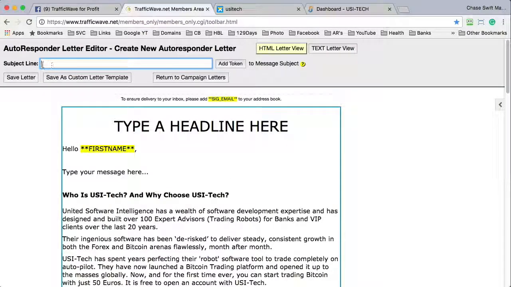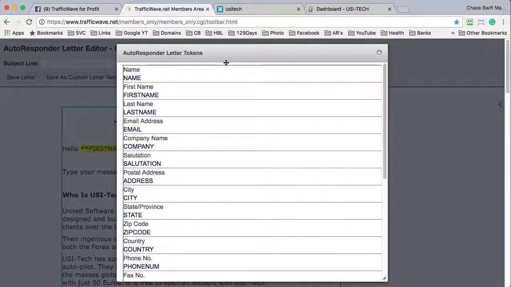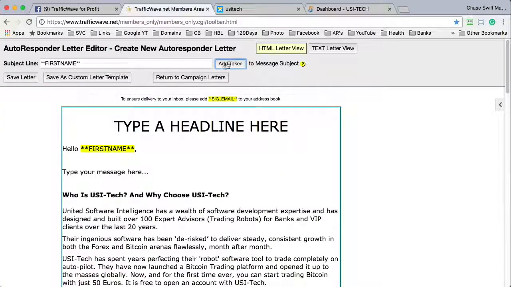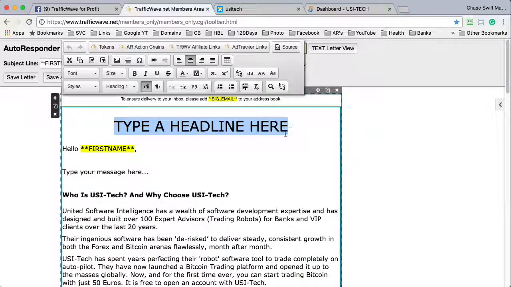So you would have to put in a subject line. I would use the token, first name, so just click on add token, and then first name, and then put maybe a comma, and then type whatever you want to say. This is my first week, or I've had a great day, or sign somebody up, or man, this is awesome, you need to get into this and start quadrupling your Bitcoin. Keep it reasonable. Remember, the headline is what makes them open your email. So make it legitimate, reasonable, not overhypey, okay? You can type a headline here, it's ready to go, and then type your message here, and then you're done.